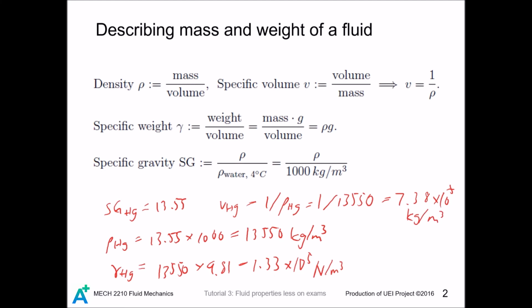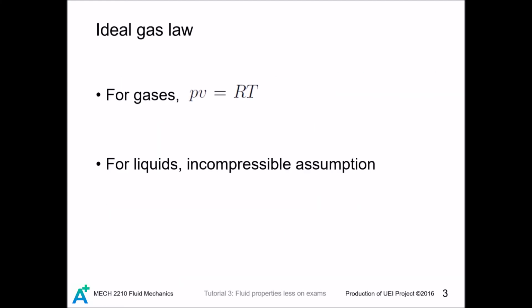Then we move on to ideal gas law. You are also familiar with the ideal gas law for gases. You learned that PV equals RT. However, don't abuse PV equals RT and apply that to liquids like water, because PV equals RT is only for gases. For liquids like water, you shall apply the incompressible assumption. That is, the volume is invariant with pressure and temperature. We shall see why later in this video.